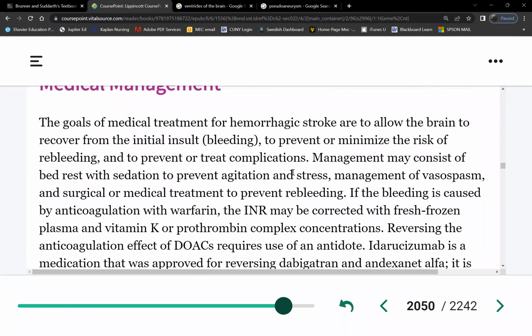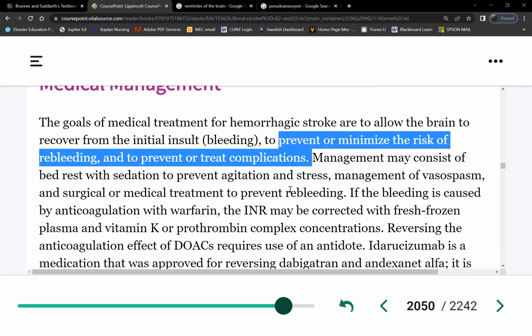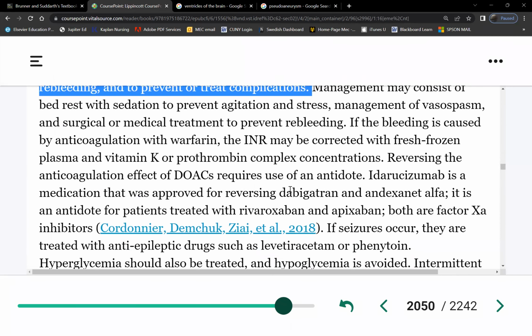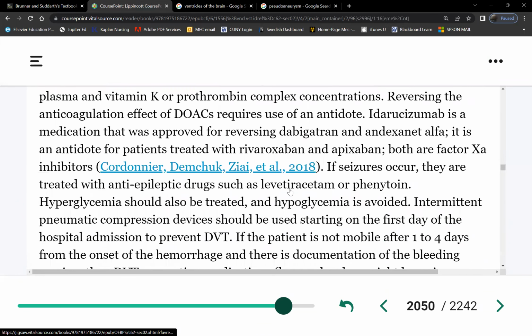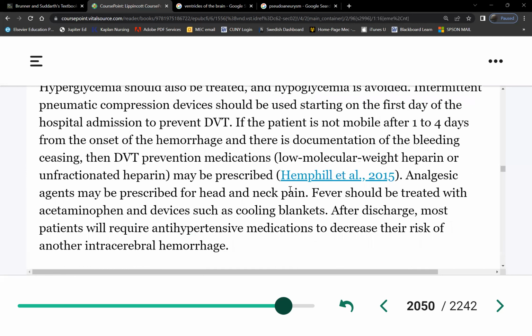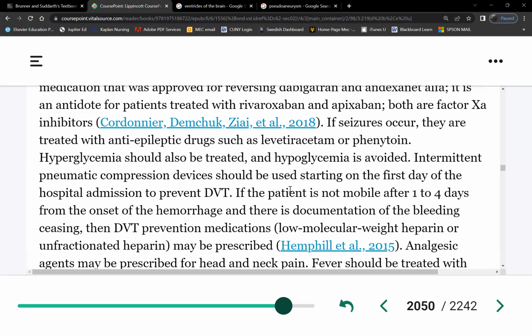All right, so if it's hemorrhagic stroke, are we giving any anticoagulants? No. Alteplase, okay, so none. But these patients will eventually need one, right? During the acute episode, the goal is to allow the brain to recover, but also to prevent complications such as bleeding. When it's safe, the patient will be started on anticoagulants.